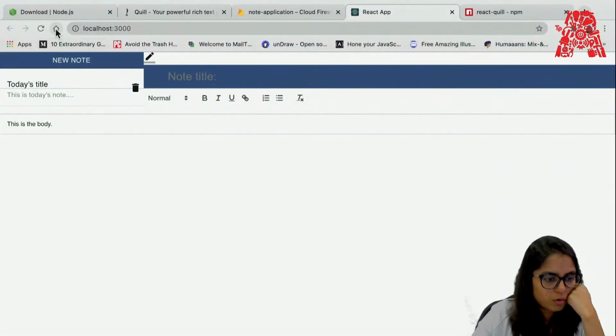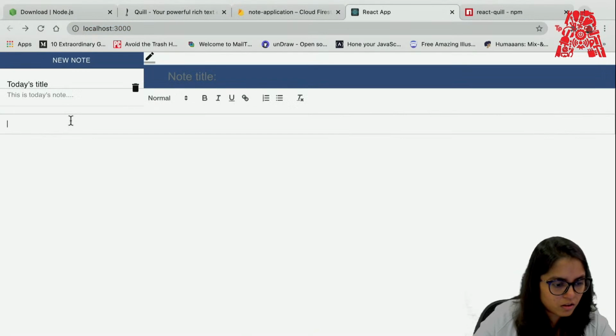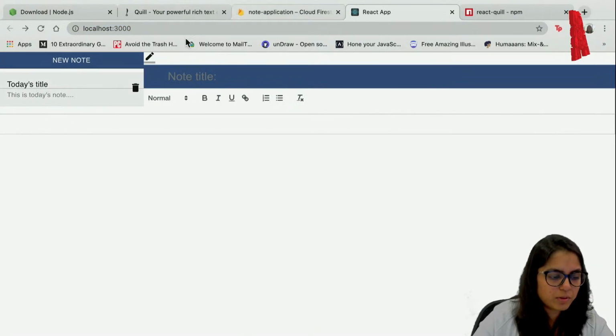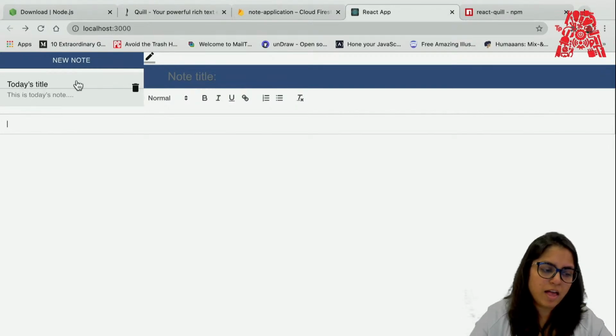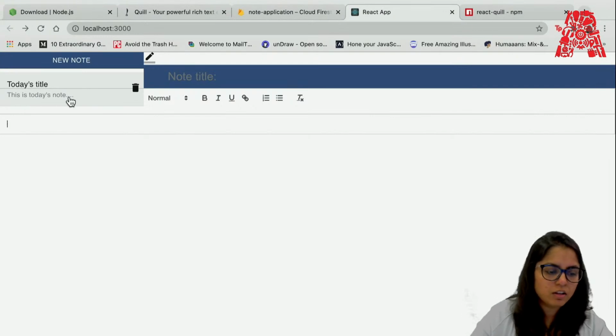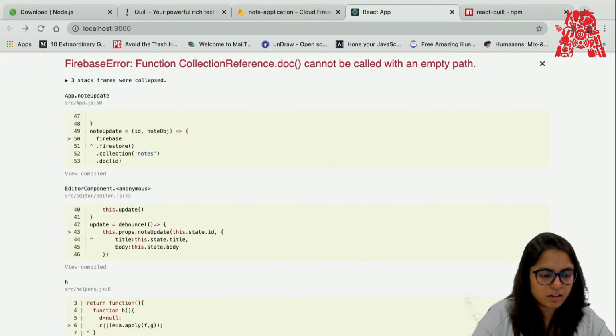Oh yeah, I think there was something. When we went into Firebase, we created a sample node called today's title, and this is today's node. So we have that here, and we have everything else, the sidebar, the editor, but this is giving an error.